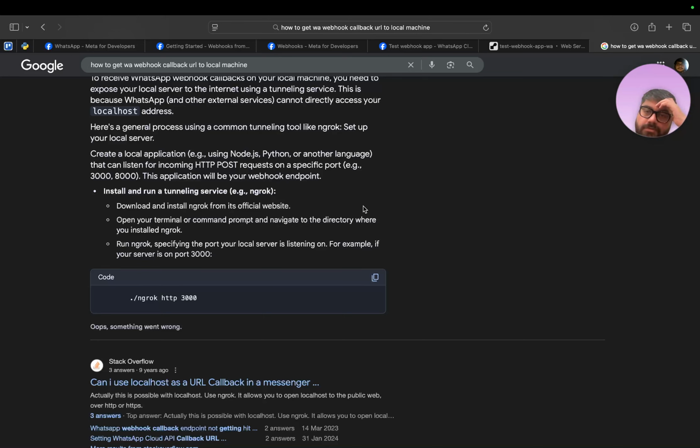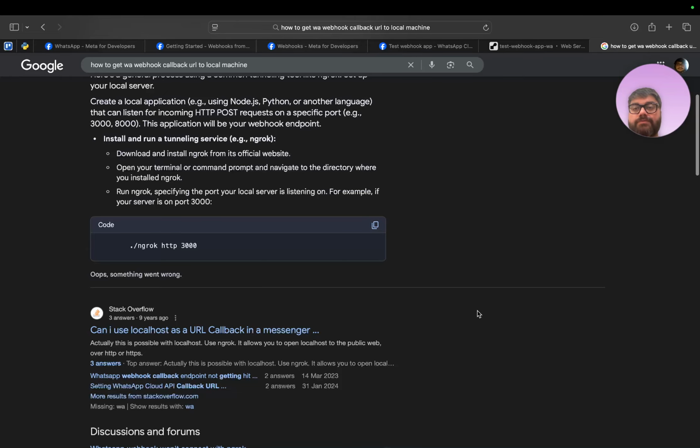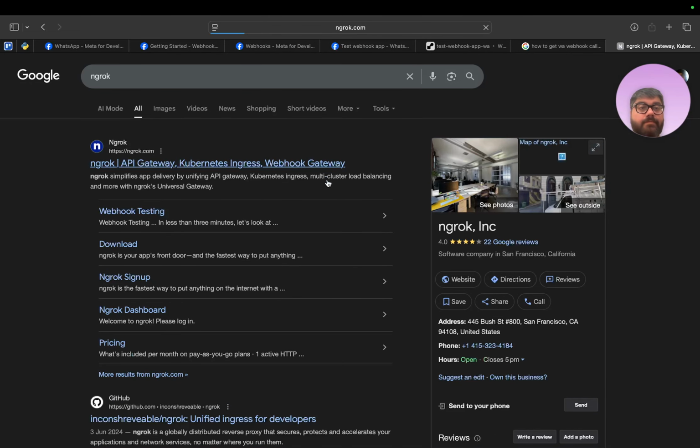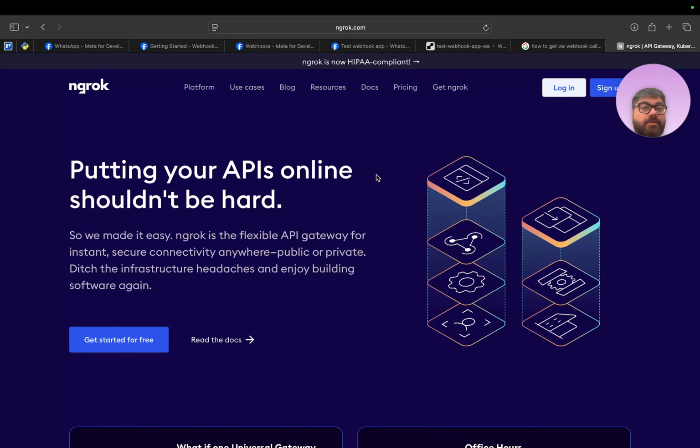Open your terminal and run ngrok specifying the port. You can navigate to the directory where you installed ngrok, run ngrok specifying the port your local service is hosting on. For example, if your server is on port 3000, ngrok. Alright, let's see what ngrok is. I think that would be a good stopping point for this video.